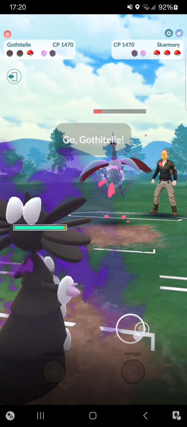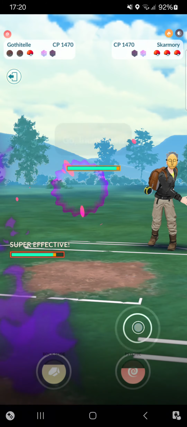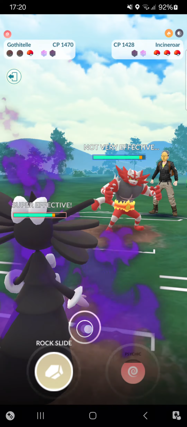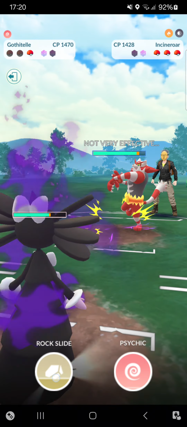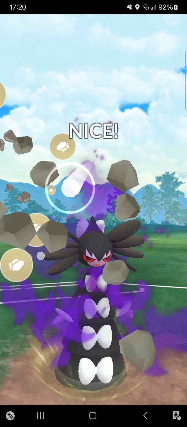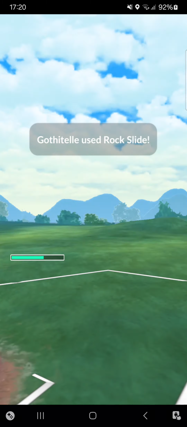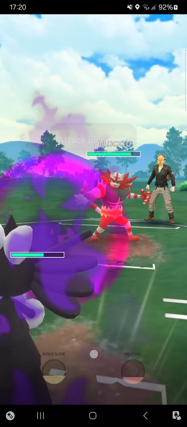So going then into Shadow Gothitelle. And I can KO opponent. No. In the back has got an Incineroar. Shiny one. So I have to go here for Rock Slide. Got shielded.